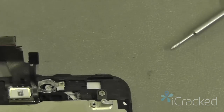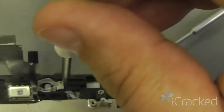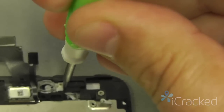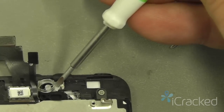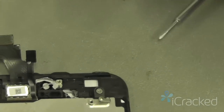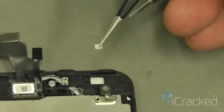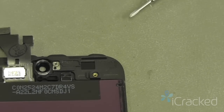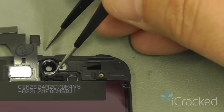Now the easiest way to remove that filter is to take the flathead screwdriver, place it on the inside edge, and gently twist. That will slide the filter out of place. If you have to, you can remove that front-facing camera ring and grab the filter. Just like that. The first thing I do is I put this right into the new display assembly so that it doesn't get lost. So I'll lay it right where it belongs.